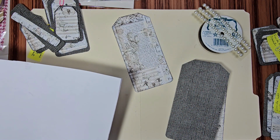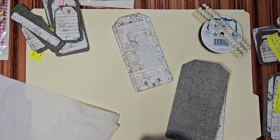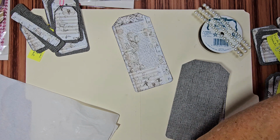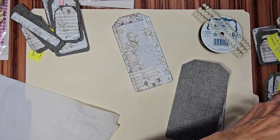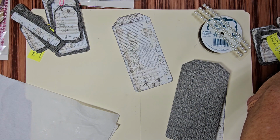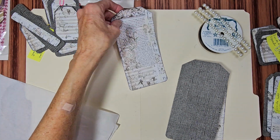Let me see. This is what I want. I went ahead and inked around everything because that just uses up time. And I can't say I'm a real fast inker, so let me get this all set up over here like it was supposed to be. I knocked it off. Hang on a second. Okay, that was a mess.